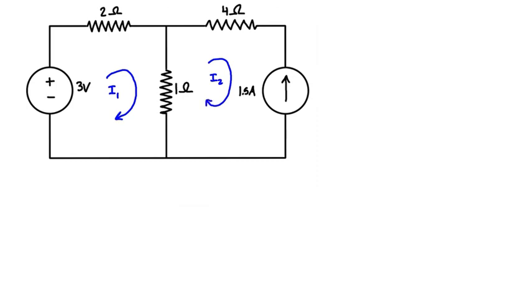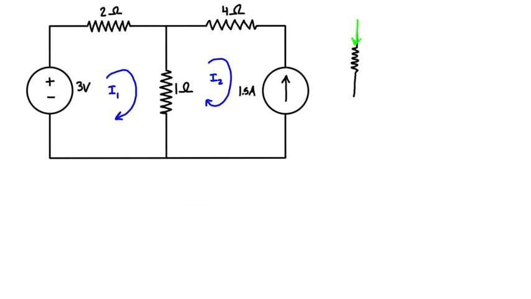So these mesh currents sort of do exist and sort of don't. In cases where they're flowing through just a single resistor that's not between two meshes, then it will sort of be the actual current that's flowing through. We might have the sign backwards, but the magnitude will be the same. And then for elements like this, the actual current that's flowing through an element like this is going to be the net of both of these. For example, if we want to draw the 1 ohm resistor just like this, it's going to have some current.